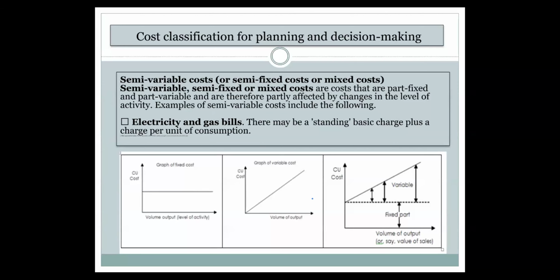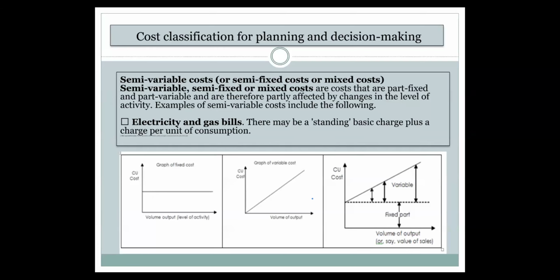If you use 100 units, you will pay 100 into, say, 5 per unit. If you use 200 units, you will pay 200 into 5. But capacity charge and meter charge remain same for every month. So the portion in electricity bill, meter charge and capacity charge is fixed, and customer uses are variable. So it is a mixture of fixed and variable cost, and it is called semi-variable cost. It is electricity bill, telephone bill, gas bill, whatever bills, those are along with a fixed charge and also a portion of variable cost. It is called semi-variable cost.